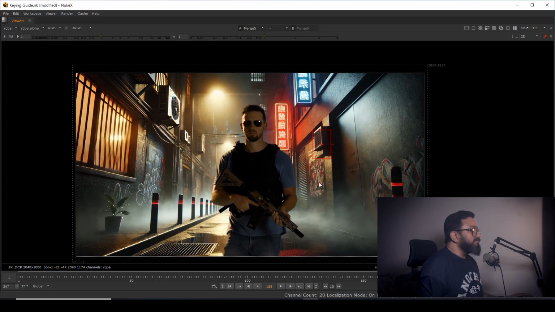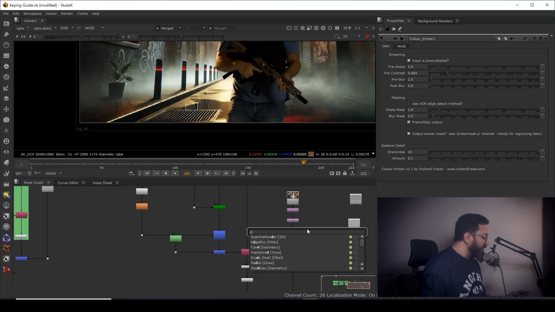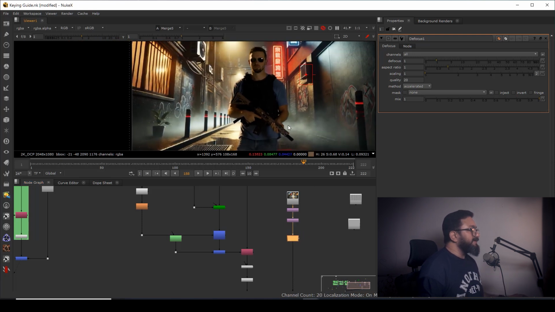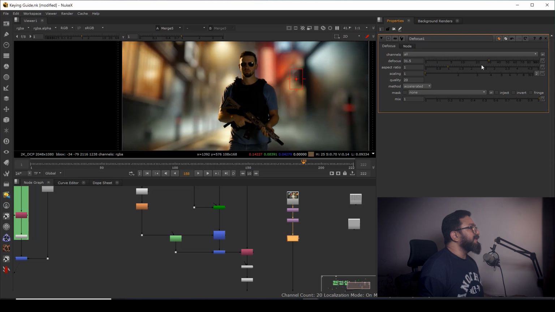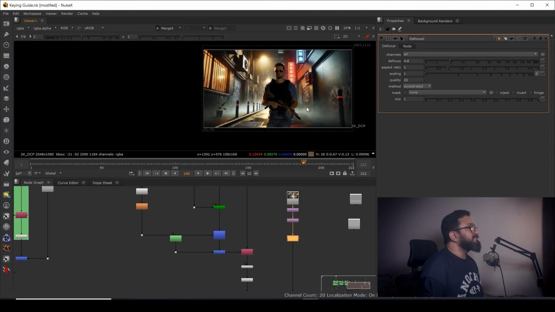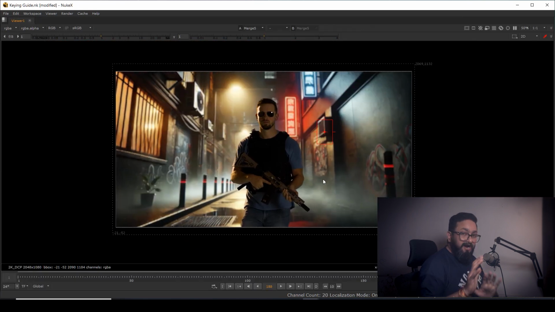Also, just to make my scene look a little better, I can go to the background and take a node called defocus. Again, I'm not going to explain scaling and matching and other things, but you need to understand this is for beginners. Definitely I'll explain it, but not in this video. Maybe I can defocus my background a little bit like this. And already you can see I'm having a good comp, not the best comp, but it's an okay comp.